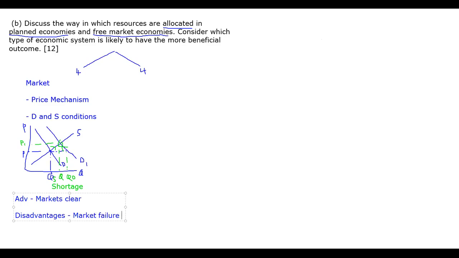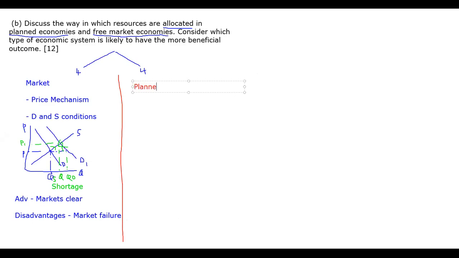So there could be monopolization of markets, lack of public goods, overproduction of demerit goods because of lack of proper knowledge about their harms, underproduction or under-allocation of merit goods. You could just write so much, and you should be good for 4 marks for your market system. Again, I just put down points. Obviously, you would explain it more, and this is just any form of market failure. You get that from your notes, and I'm not really spending too much time on this one, but it's really one that you can do from your notes very easily.